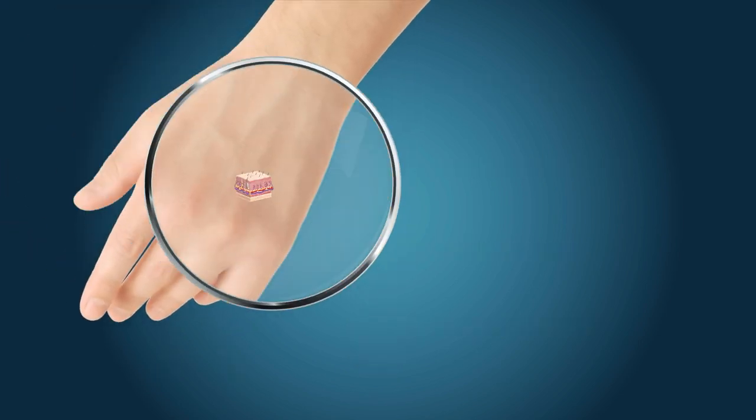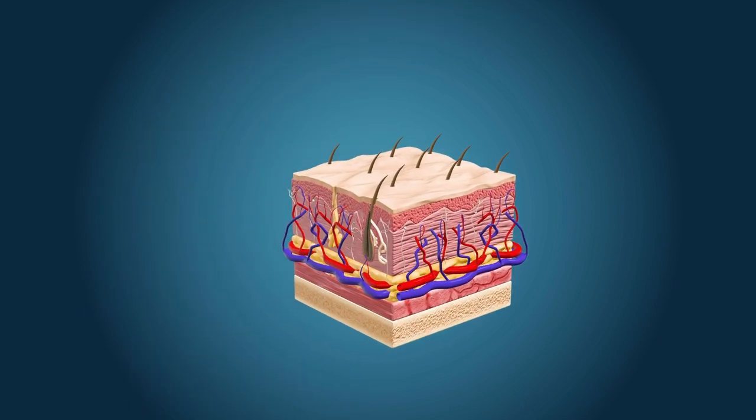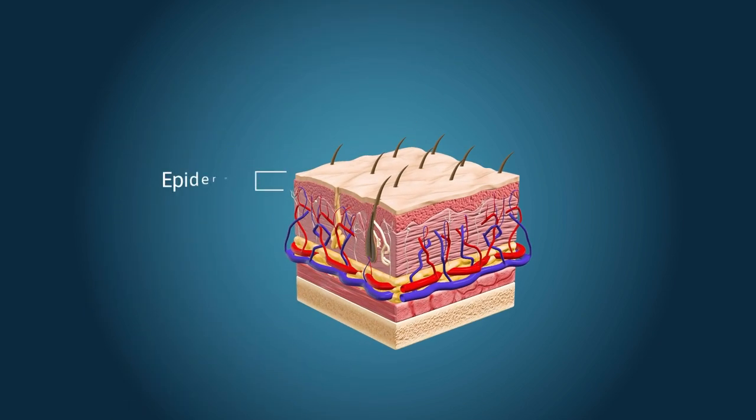Let's take a closer look at what this 10-kilogram organ is made of. The skin consists of three layers: first, the epidermis, which is the visible outer layer and acts as a protective barrier containing melanin; then the dermis, which plays vital roles in sweat production, temperature regulation, oil production, hair growth, blood distribution, and sensory feedback; and lastly, the hypodermis, the bottom layer that stores energy and connects skin to muscles and bones.